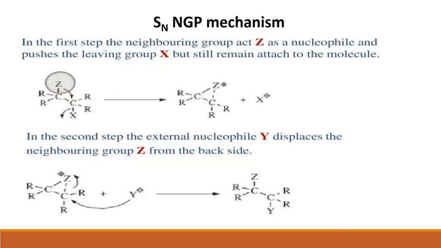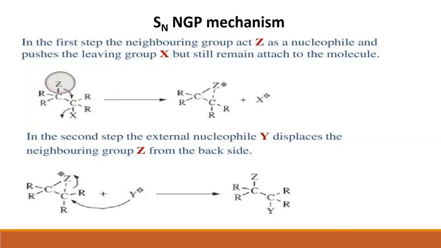In the second step, the external nucleophile, denoted as Y in red color, displaces the neighboring group from the reaction center, and this is how the neighboring group participation reaction mechanism occurs.